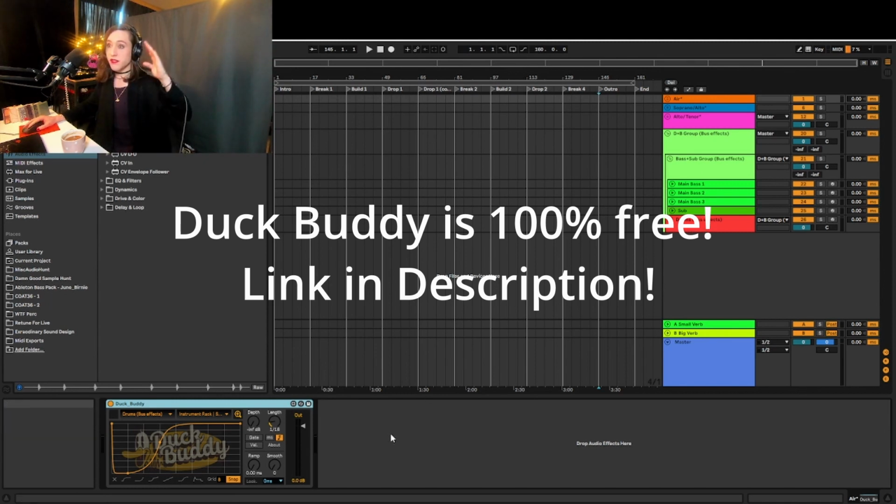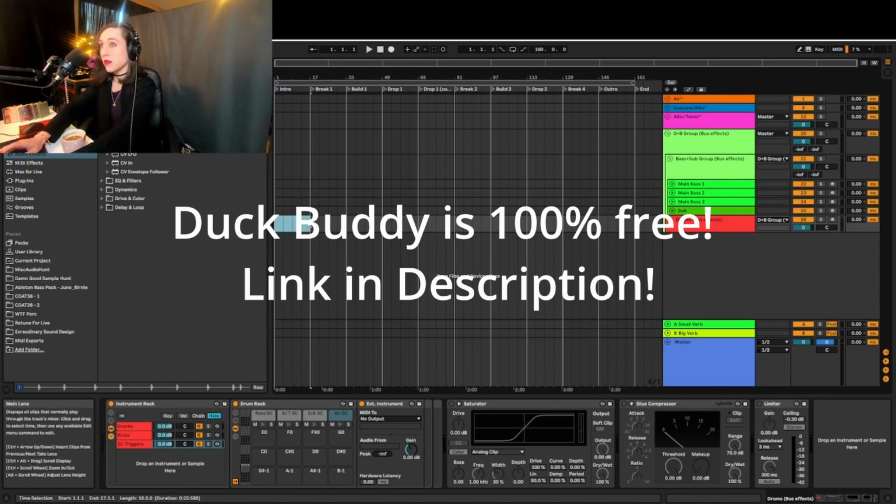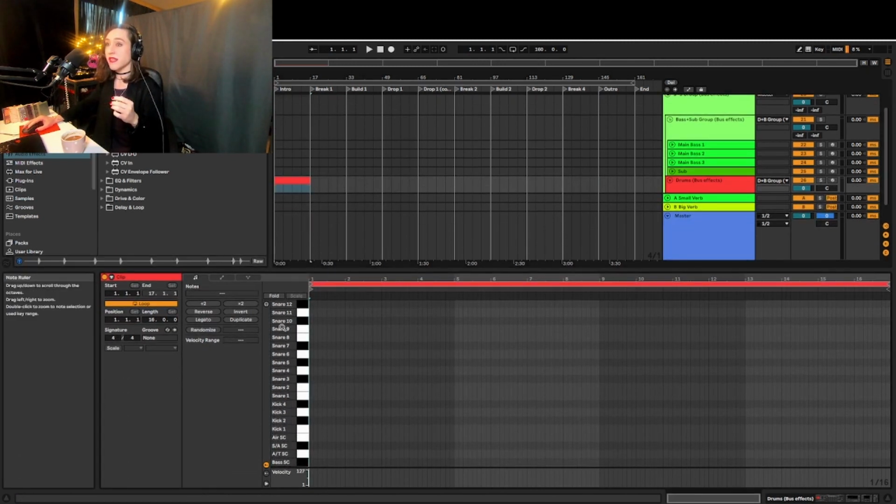So we are ducking the volume with the use of a MIDI input. When I create a MIDI track in this drum rack, you can see everything is already pre-named for me. And down here, these are all the triggers.